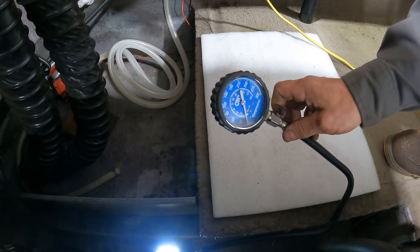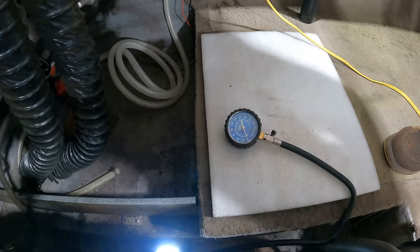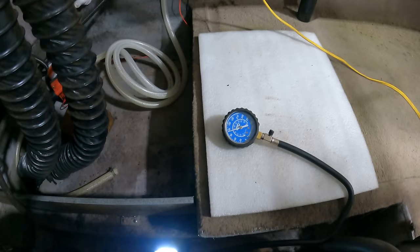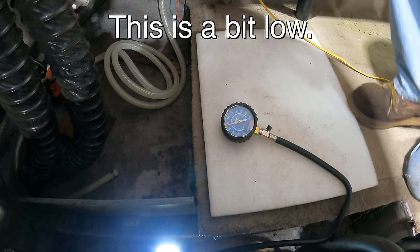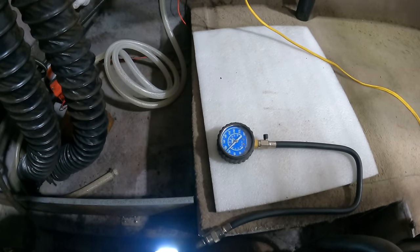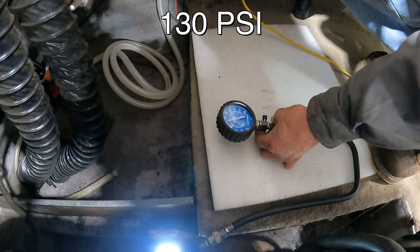Since I'm here, I'm gonna go ahead and check the compression. I suspect it's gonna be fine because the thing runs pretty well. About 110, just shy of 120. And we'll go ahead and check the second hole here. Better on that one, 130.